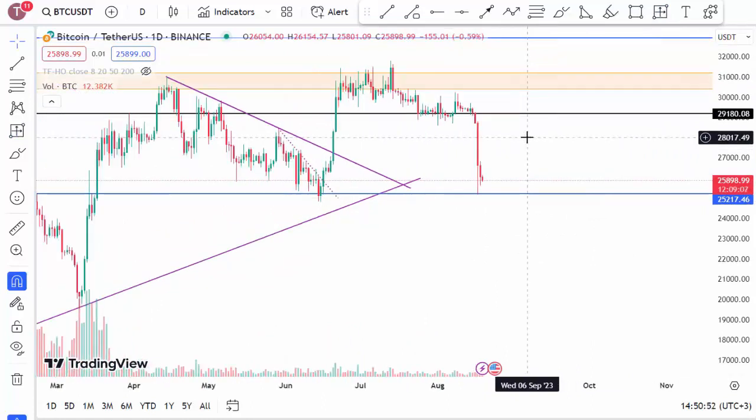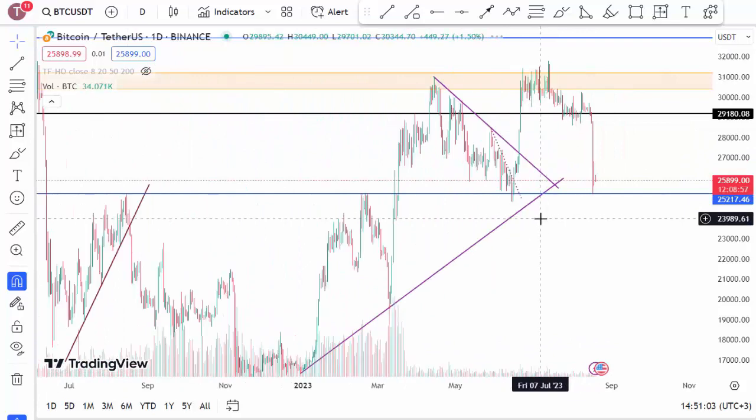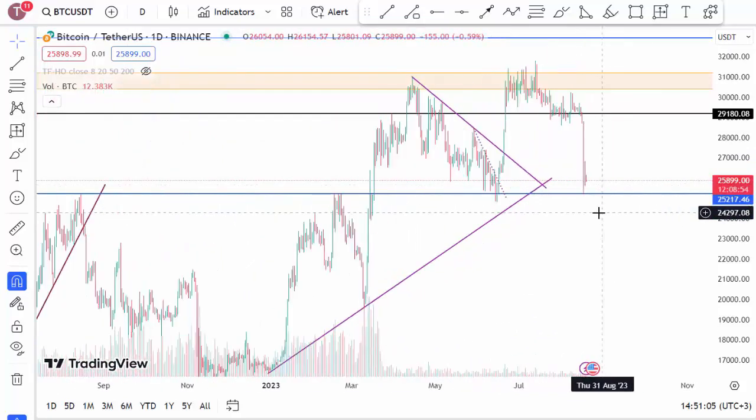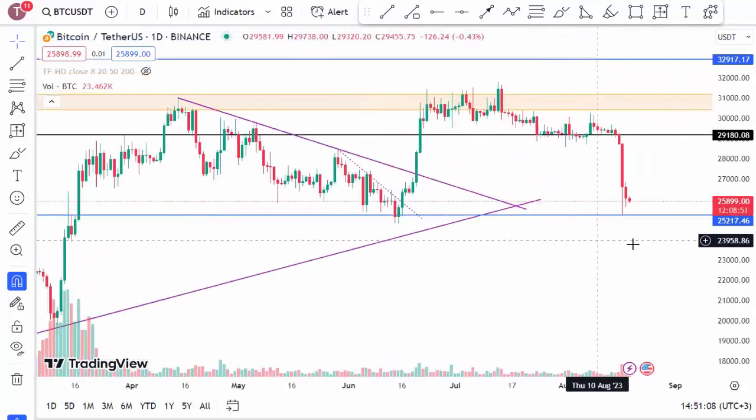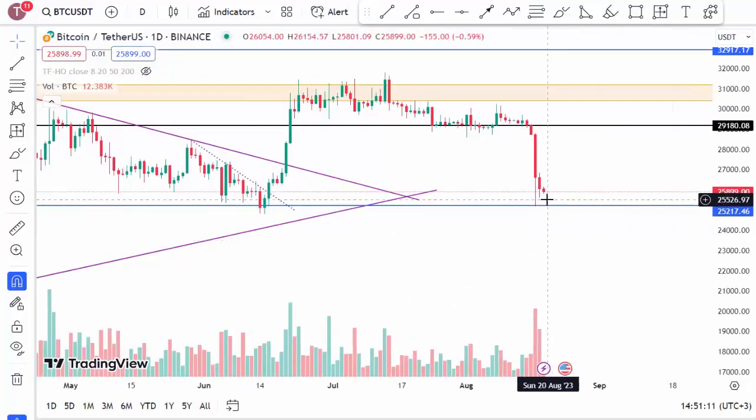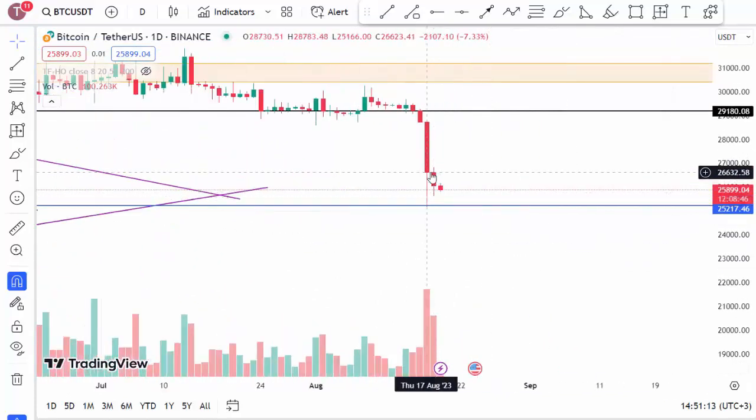We can even predict that there was a decline of around 10 to 15% in this section. Along with this, the level of $29,000 was important to us. As it was breached downward, it wasn't good news, and it dropped to $25,000. $25,000 is indeed a strong level.